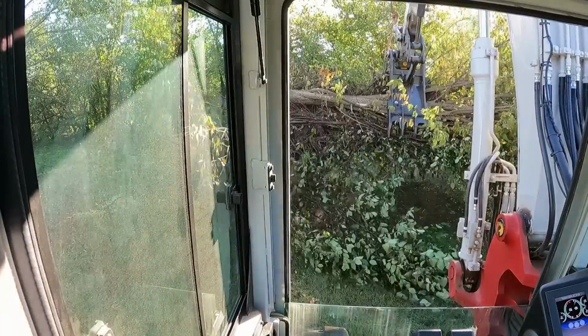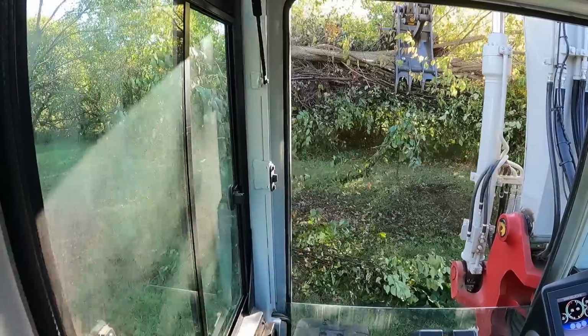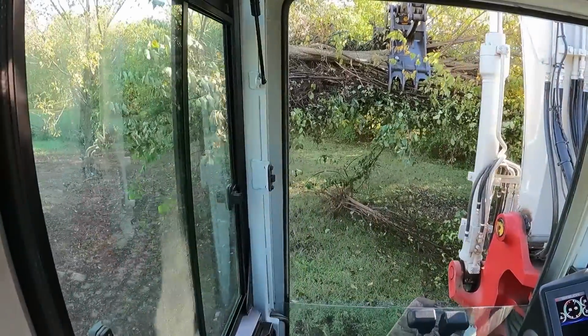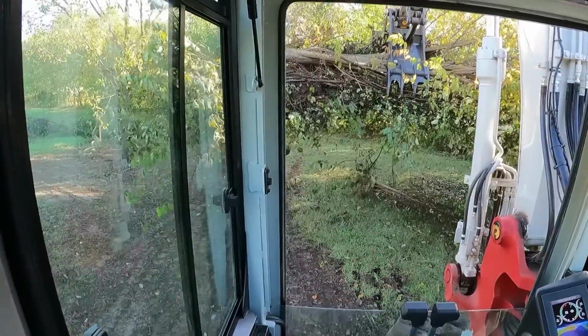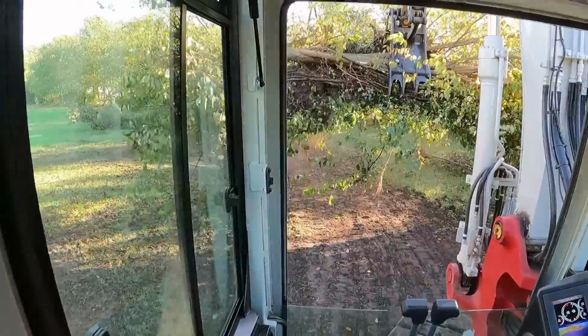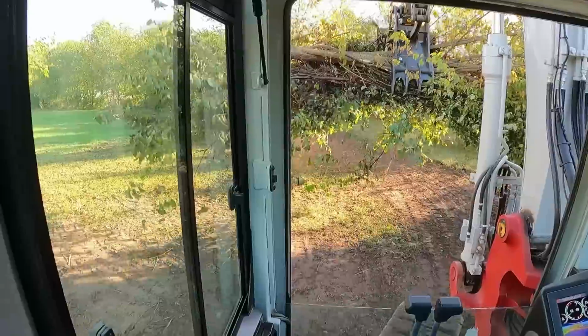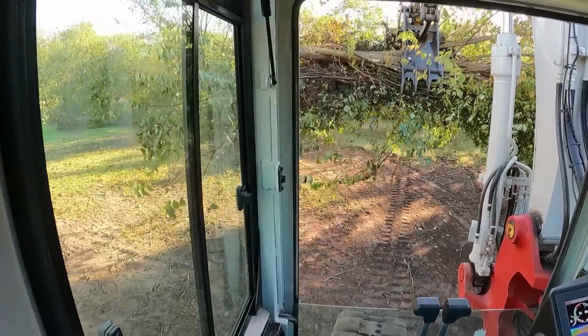Love this progressive thumb. I'll just come back for you. I've got to get that little pile. I may try to see if I can get these to light up today. I've got some diesel encouragement over there in the truck.